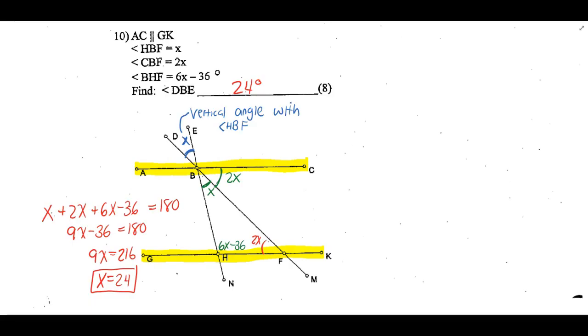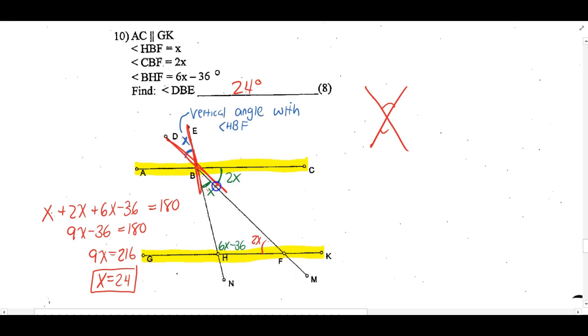Okay, and here are the answers to that last question. So a couple comments I'll have before we conclude the video. I recognized right away that DBE was actually a vertical angle with NBM, and you might say, well, how did you figure that out? Remember that vertical angles are always going to be formed by two lines only, and they are the non-adjacent ones across from each other. Well, this X is actually made up of this line and this line, and so if I ignore everything but those red lines, you should see that those are vertical angles.